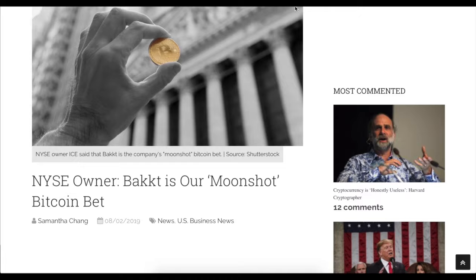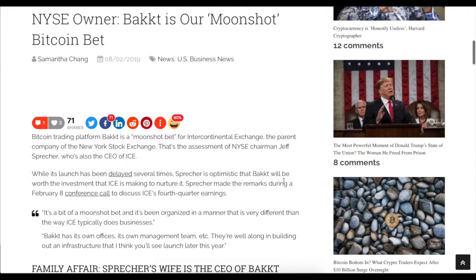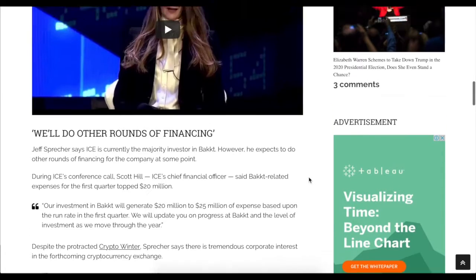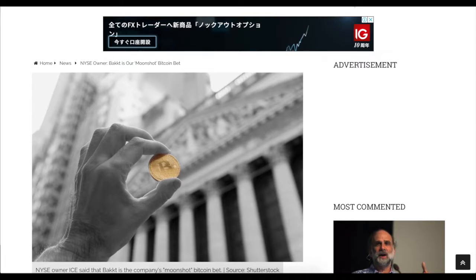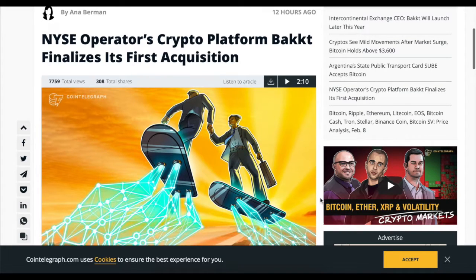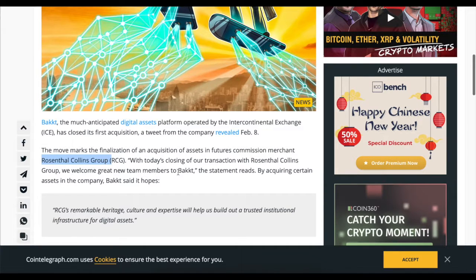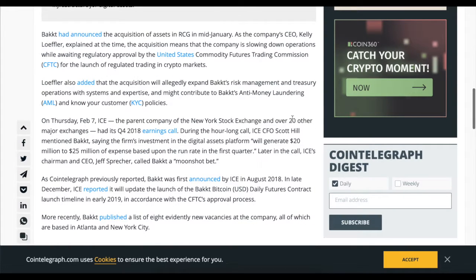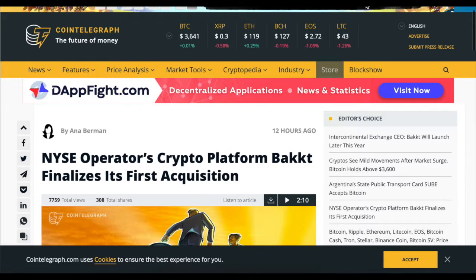mission. Moreover, there are a lot of companies who invested in Bakkt, and they now have the second round of financing, and again, Pantera Capital and other huge companies will invest, and eventually I believe that we'll have a lot of profits. So if you are an accredited investor, I think it's not a bad idea to invest in Bakkt. Moreover, they are continuing to hire and make more partnerships, and they made their first acquisition: the futures commission merchant Rosenthal Collins Group, RCG. They are just pushing it forward and forward, doing all the things they need to make it run successfully. So I don't have any doubt that they will do it in a proper way.